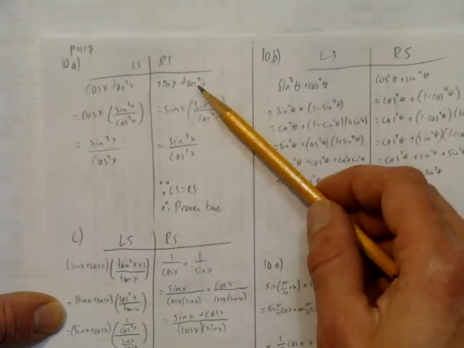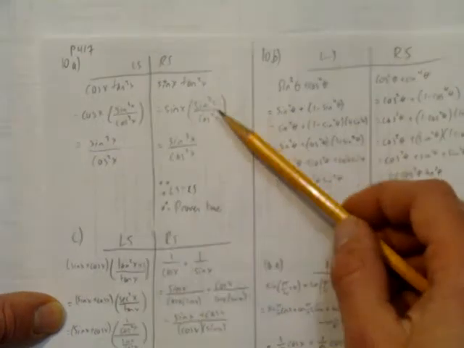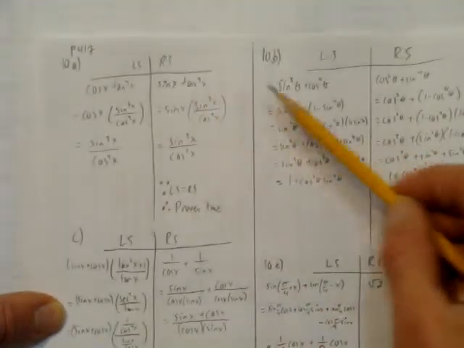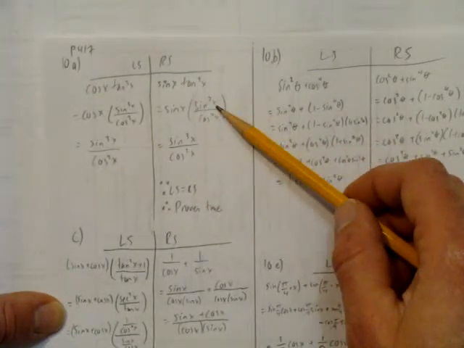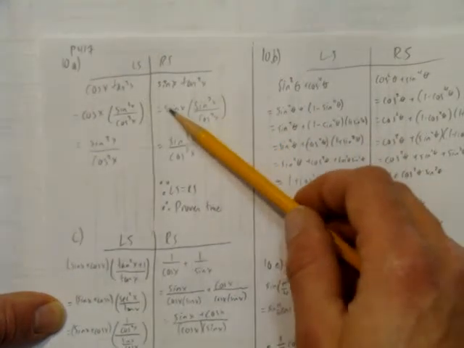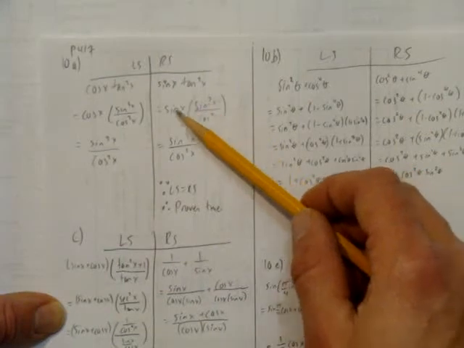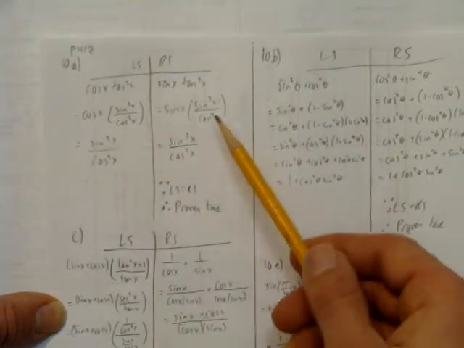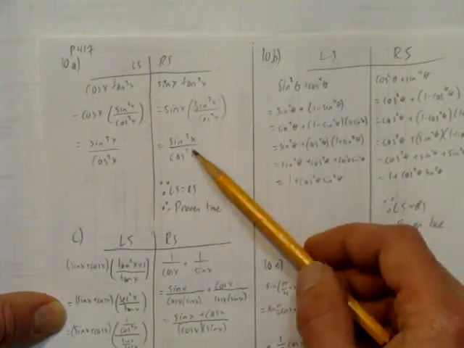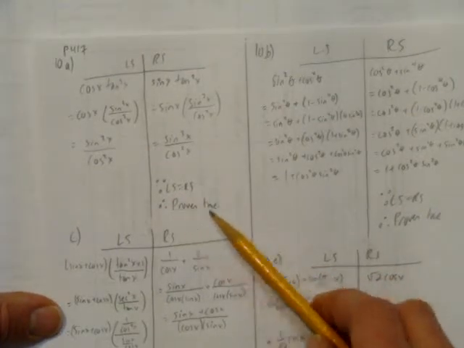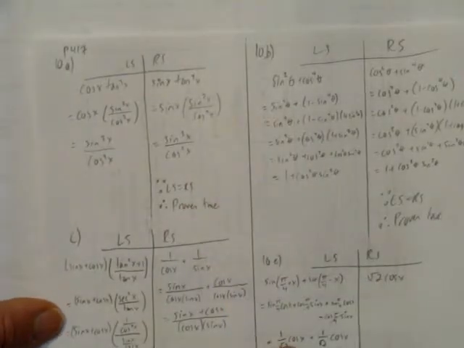Sine x times tan squared x, that's just tan squared being, just like the cubed here made sine over cos cubed, the squared here makes the tangent, being sine over cos, also squared because tan was squared. And then I just multiplied top times top, sine times sine squared is sine cubed, and that's what I wanted because now I have sine cubed over cos squared, which is the left hand side. So since the left hand side equals the right hand side, therefore I've proven the identity true.